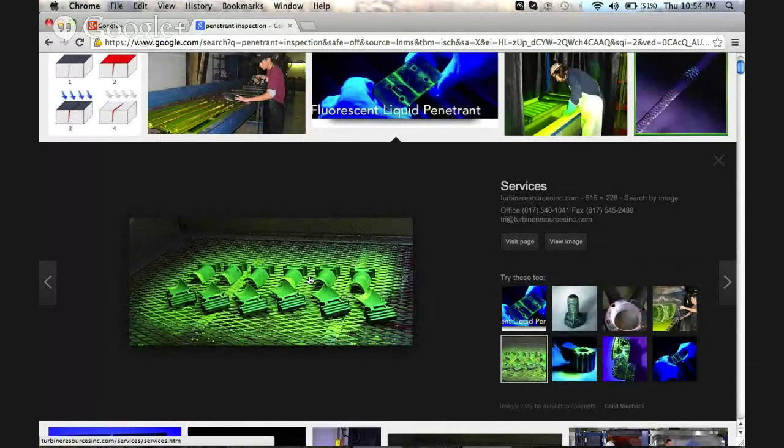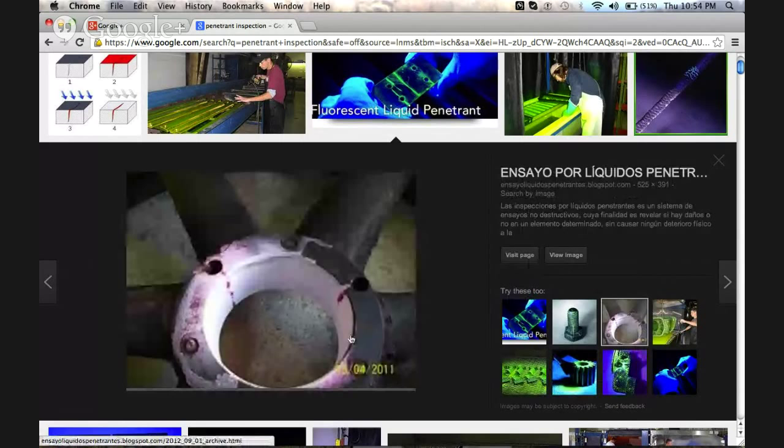After the dwell time, we're going to go ahead and clean those off for inspection. And this is your visible, in which you apply the liquid, the red dye, then you wipe it clean, and then you apply your developer, which is this white powder. Wherever you see that bleeding, you would expect that to be a crack, because that's penetrant that was entrapped in the discontinuity. When you apply your developer, it stains your developer. So this is the visible type. You don't require an ultraviolet light, but it's not acceptable in aviation.